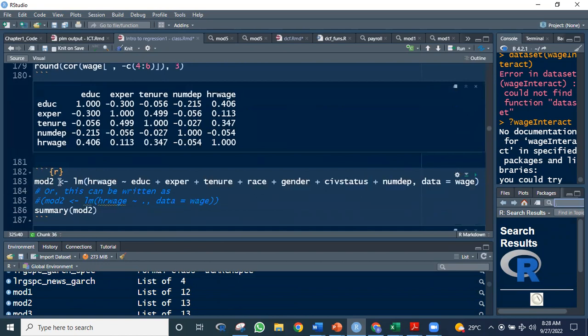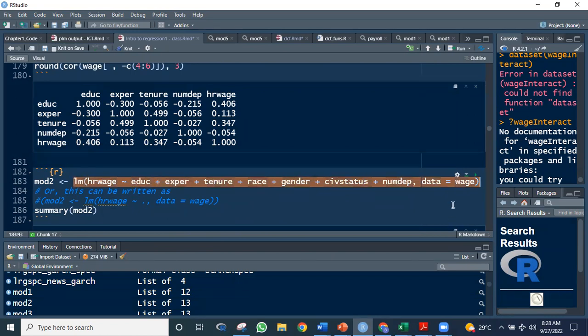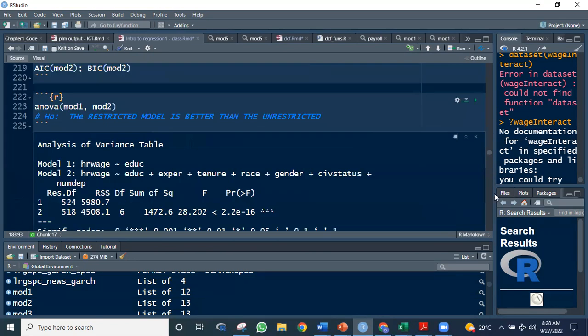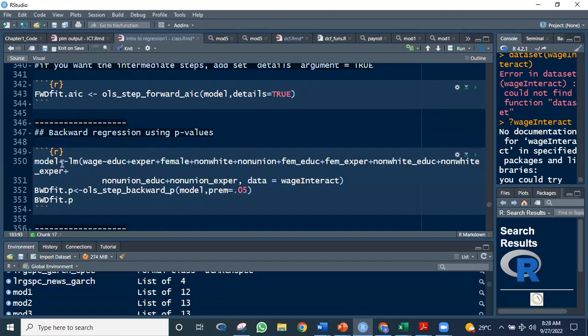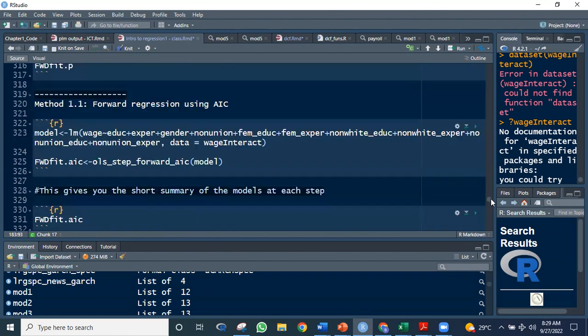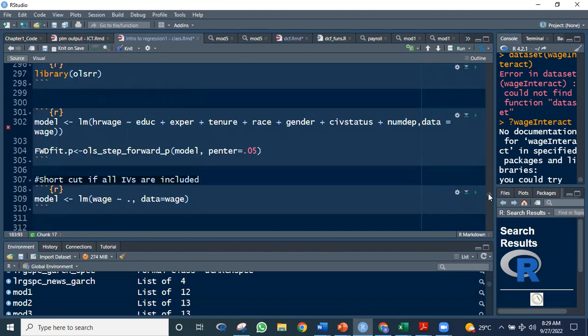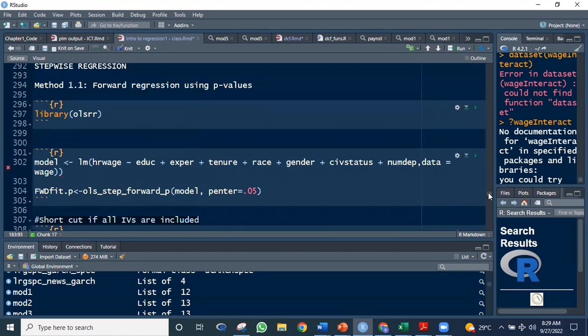Okay, this one. Go back here. Forward regression. Wait, where's that? Here.